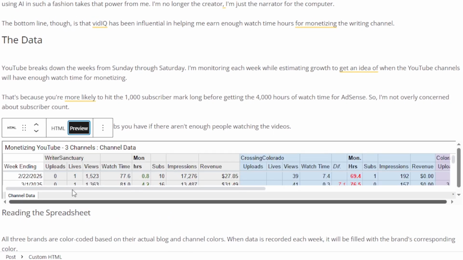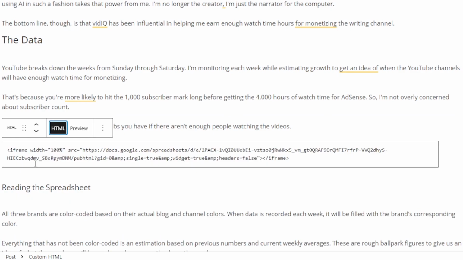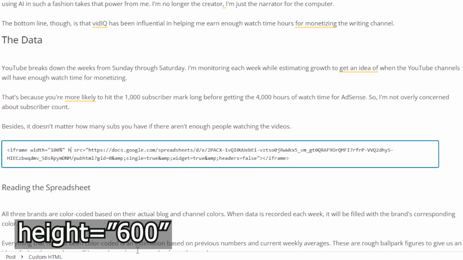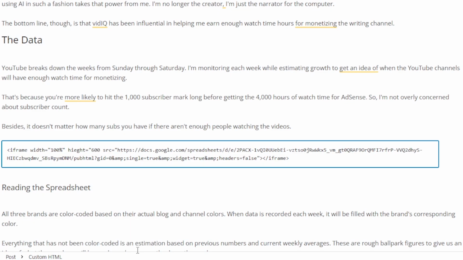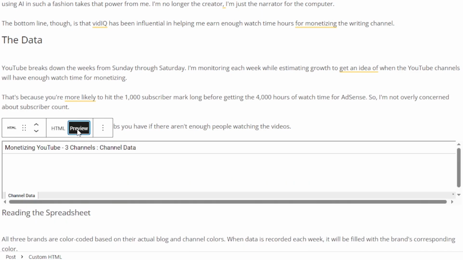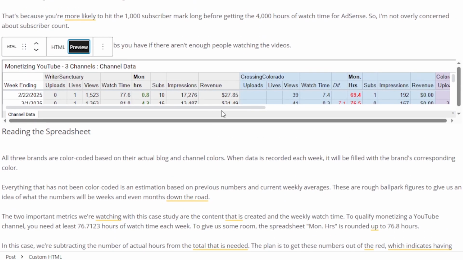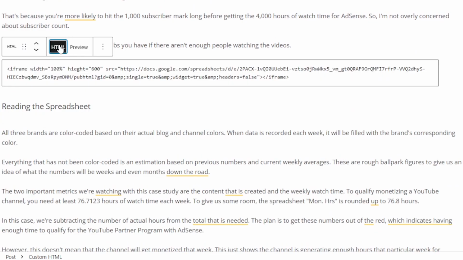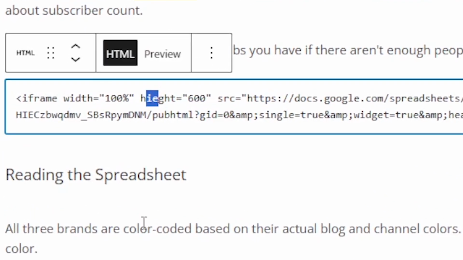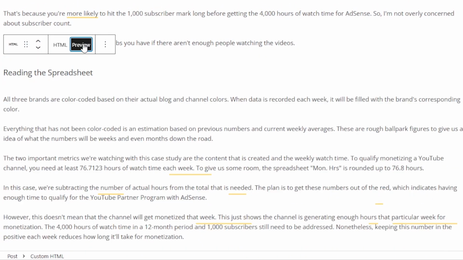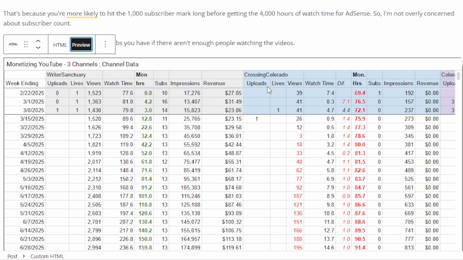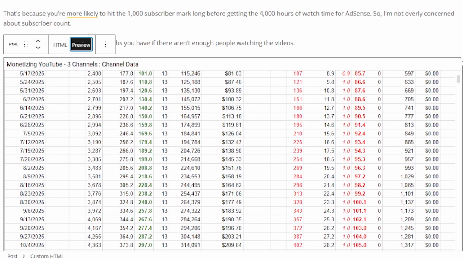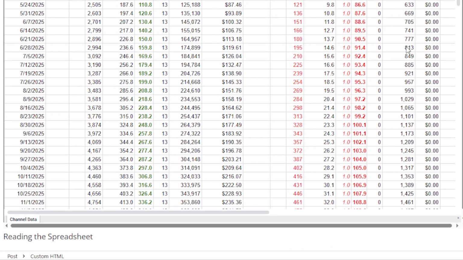But it's still kind of squished. So we're going to go back to HTML. And after width, we're going to put in height equals, and I'm going to make this 600 pixels tall. That's what that means, 600 pixels. So when we hit preview, we can see it's still kind of short. Why? Oh, H-E-I-G-H-T. Make sure you spell height correctly. Now we have it. So now you can see it is now 600 pixels high, which is quite a bit of screen size.